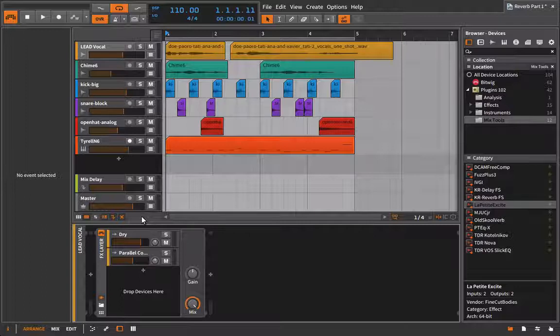All right, so let's jump in here and let's first of all focus on this vocal part. And I want you to really listen to what happens when we have the parallel compressor in and out, okay? So you'll understand how this all relates back in a second, but let's just listen to this vocal. We'll get rid of the mix delay and just listen to the parallel compression and what effect it has.